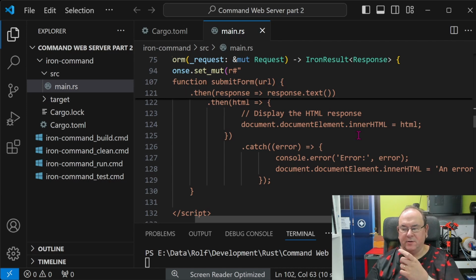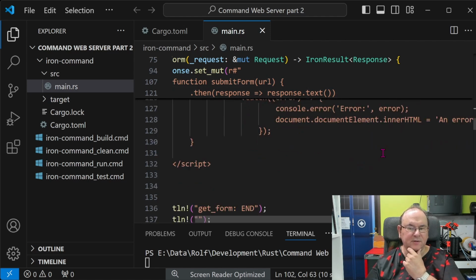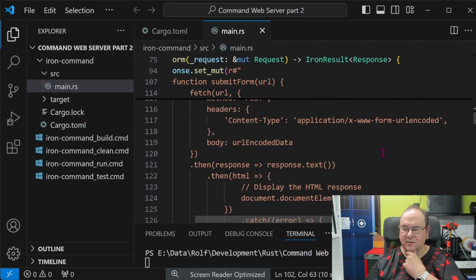And then the response from the server is purely an HTML page, and then we just assign it to the inner HTML of the document element. So nothing that magical. Now, of course, if you're making a real web application, more high level, then you would both submit and receive JSON, and then you'd have even more JavaScript code to handle that logic. In this case, I wanted to keep it very simple, just to mainly demonstrate the Iron capabilities in Rust on a basic level.